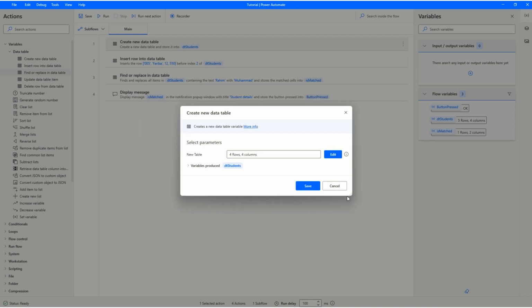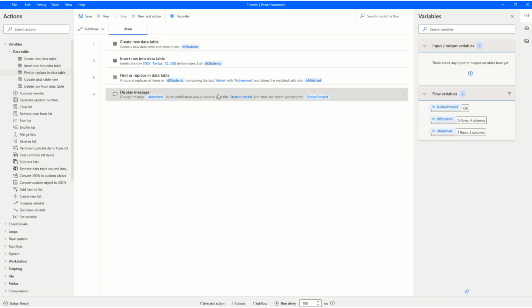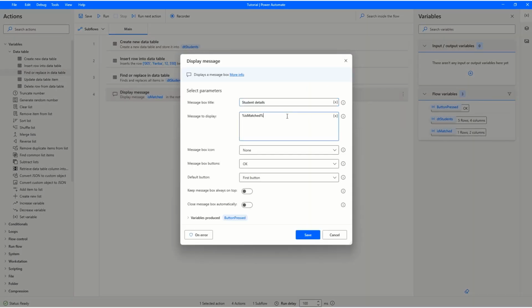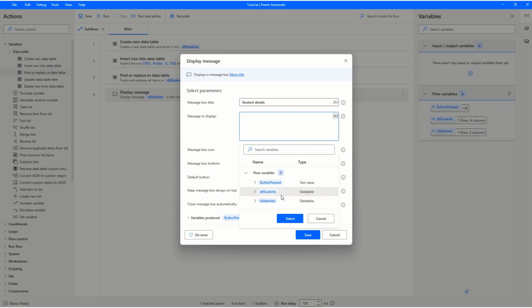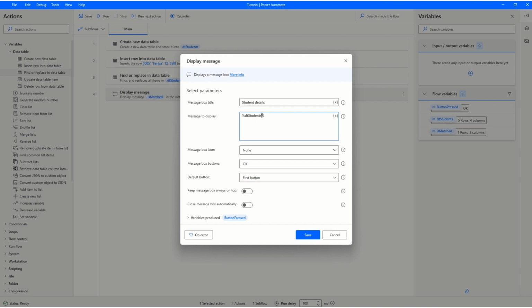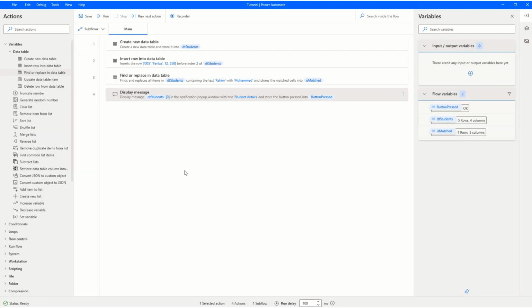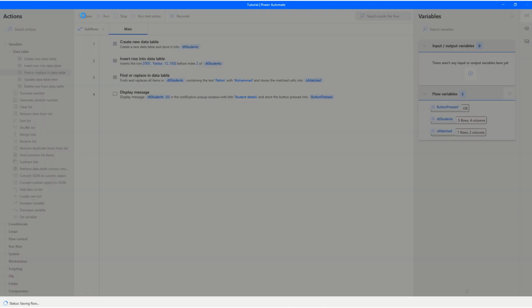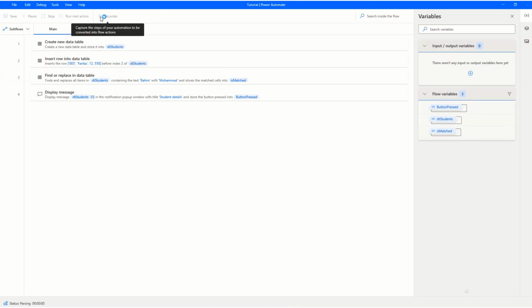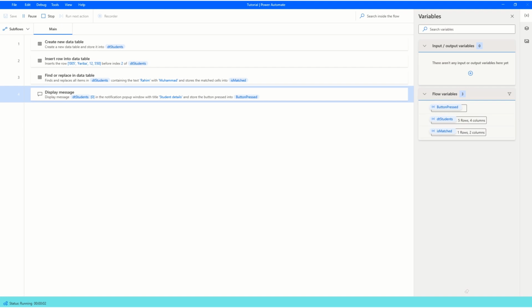So again, how to do that? Go back to display, change this to student, and then we're going to display index 0, and then save and run. So now, if you see here, now it's 001. Instead of Rahim, it's Muhammad.